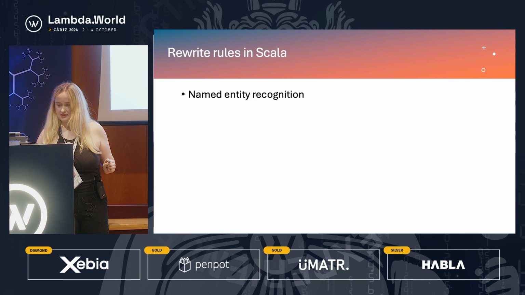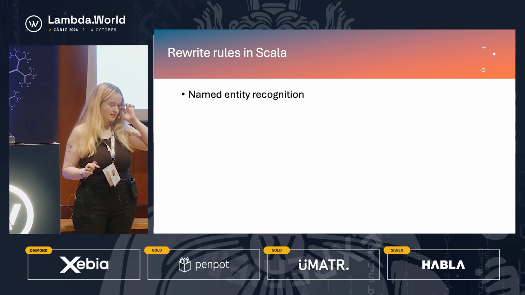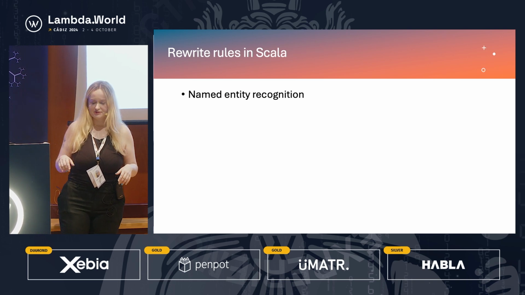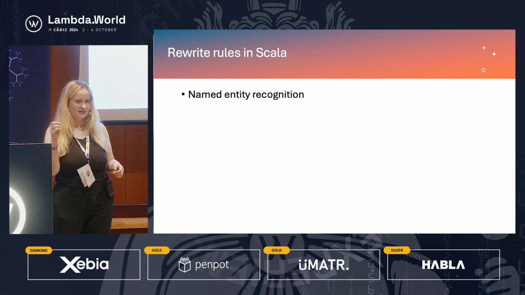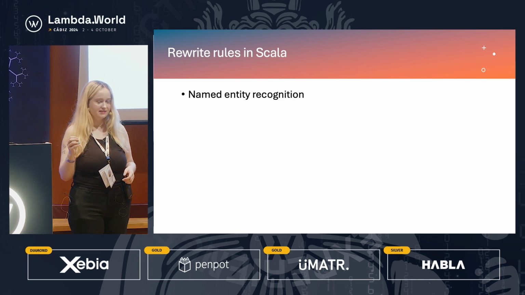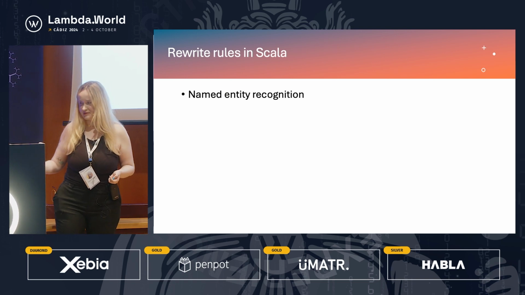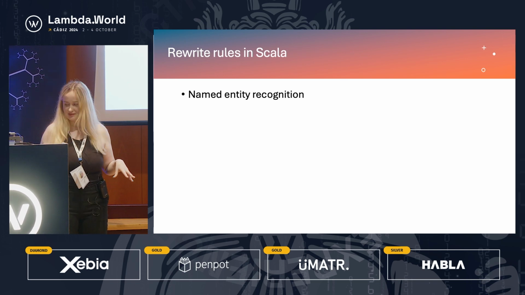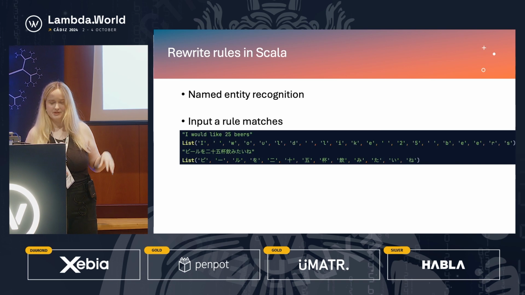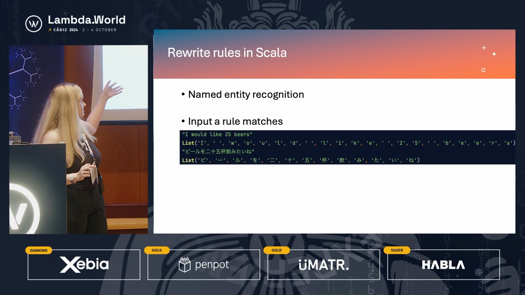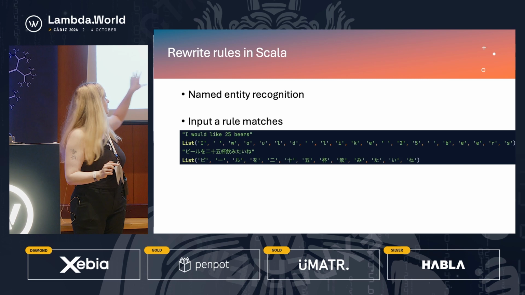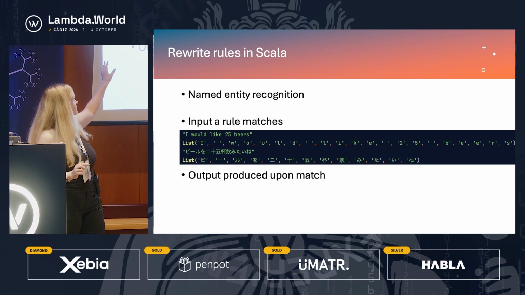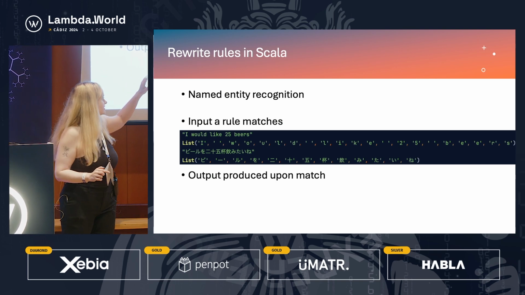Okay. So now let's look at actually implementing a rewrite system in Scala. Before we looked at an example of arithmetic, but this is a case of named entity recognition, which is a natural language processing task which concerns extracting information of interest from text. So in this case, we're interested in extracting numerical information from text. And a rewrite rule consists of two main parts, which is the input and the output. So in our case, we're going to start off with a sentence, but it's going to be easier to use a list of characters. So our input is going to be a list of characters. And then our output, because we also have some irrelevant text, like "I would like", that's not going to be rewritten.